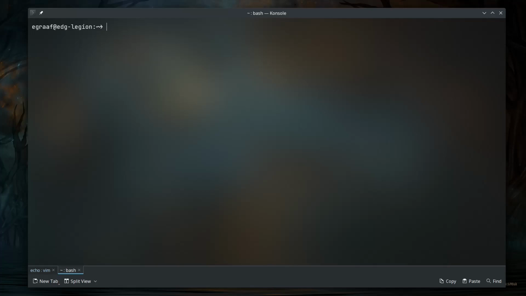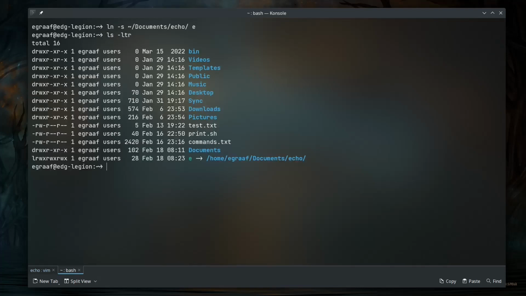So you will have to do ln -s, for symbolic link. And then the target, so documents echo, and the link name is E. And as you now see, you have a link created from E to this directory, and if you ls E, you will see the 2 files.